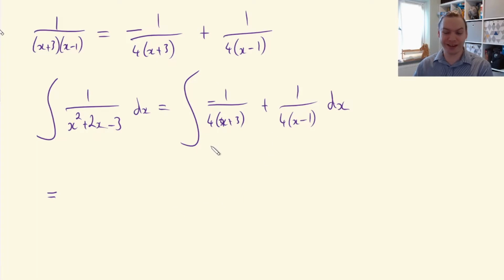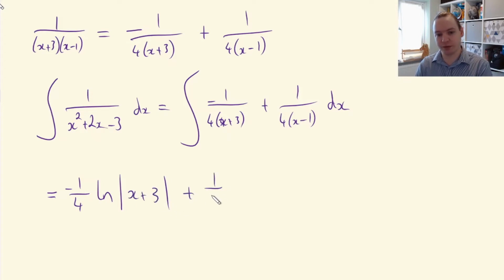So if I'm going to integrate this, then it's a reverse chain rule one. This looks a little bit like 1 over x, but we've got a coefficient, and this is x plus 3 instead of x. So we have to multiply it by the derivative of this, which is just 1, so it doesn't really make a lot of difference to what we're doing. So this is going to end up being negative 1/4, that's our coefficient, multiplied by natural log of x plus 3. And then I'm going to add 1/4 of natural log of x minus 1, and that's it. It's a pretty straightforward integration. I need my constant there as well.